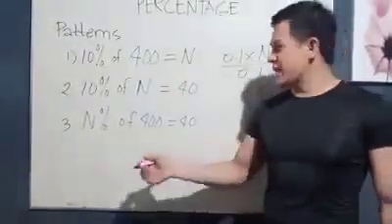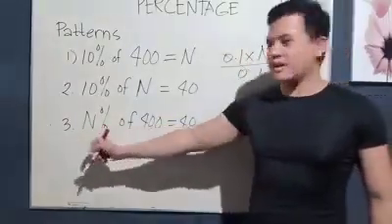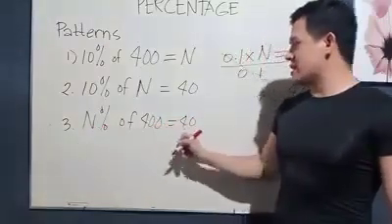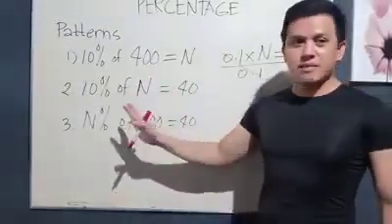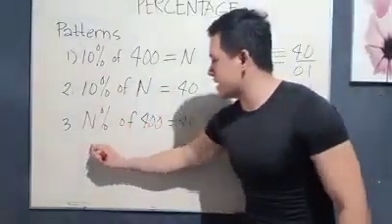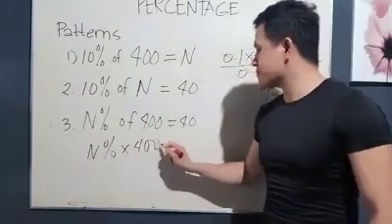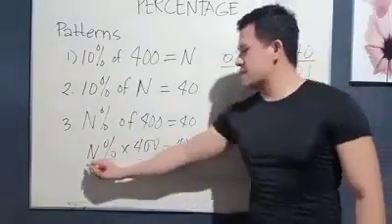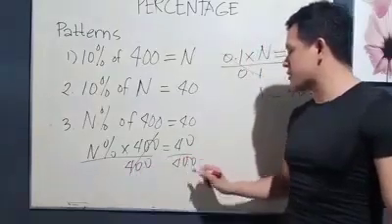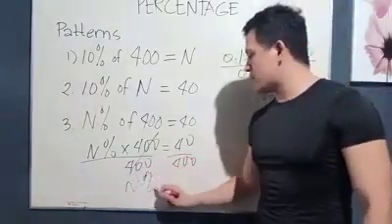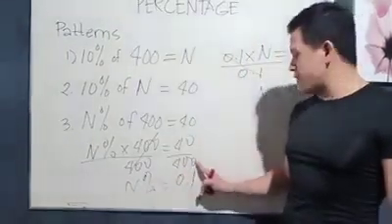The third pattern we have here, and we have to find the percentage. And the amount and the rate is there. Okay? So, n% of 400 is equal to 40. Again, yung pattern 2 at saka 3 are just the same. We're just going to divide here. Okay? So, this one is n% times 400. Okay? Is equal to 40. Now, this is times, so we're going to divide this. Okay? Divided by 400, and then divide 400 on the other side also. So, n% is equal to 0.1. 40 divided by 400 is 0.1.